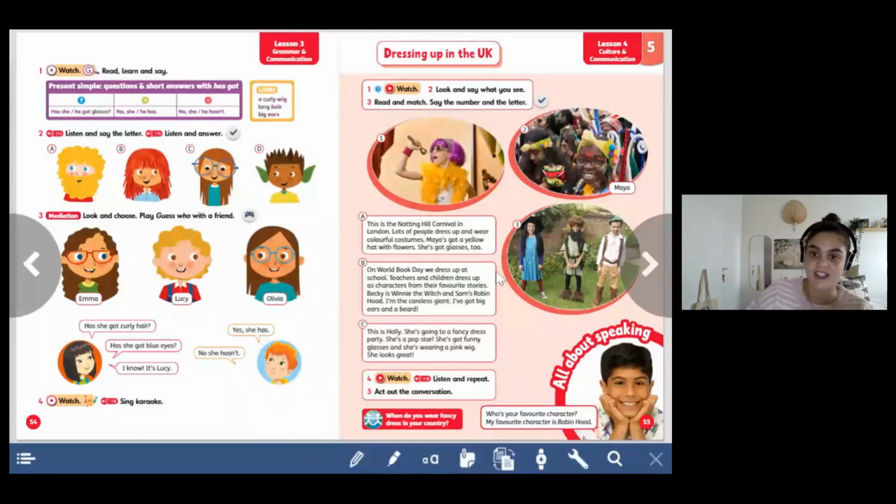Lesson 3 is completely new, and it is focused on extending and practicing the grammar that's been introduced in the song. The grammar point is presented both through the table at the top of the page, as you can see, and it is accompanied by a grammar presentation. Unfortunately, I don't think you're going to be able to hear the audio of this grammar presentation because the platform does not allow it. But we'll paste the link for the digital samples so you can check and listen to it and see it, so you get the full experience.